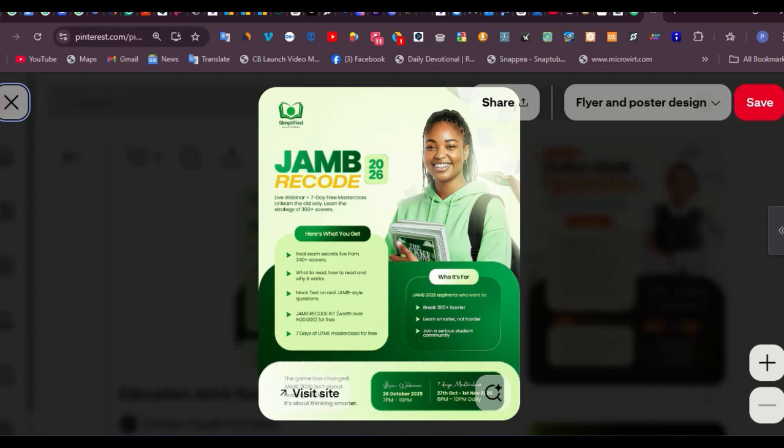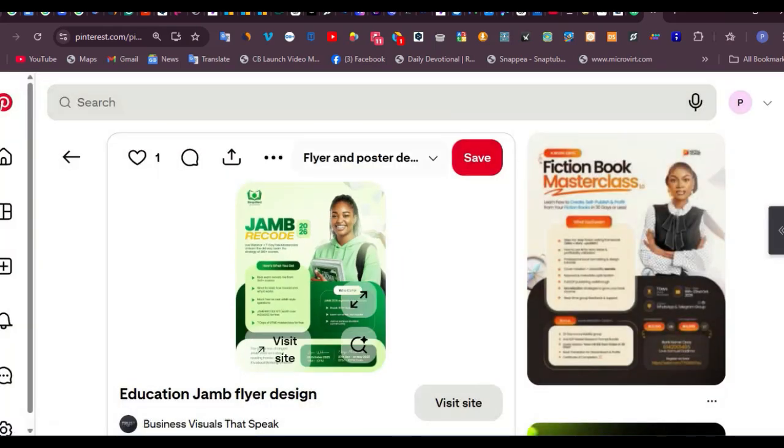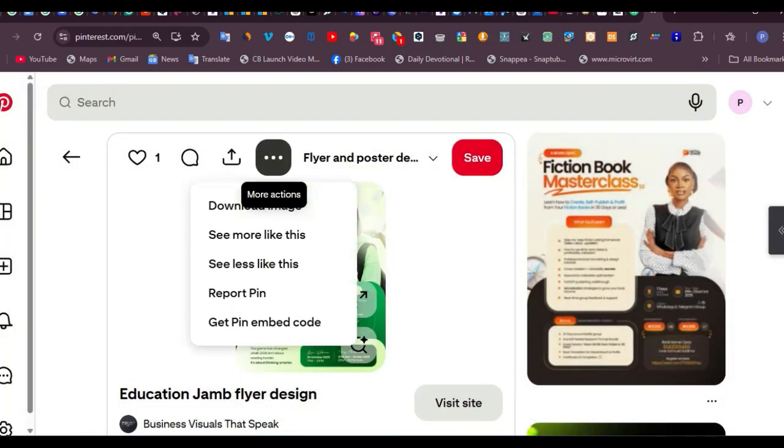You like everything that is here, and you want to customize it to your own. Maybe you want to change the date and the time. So what you need to do here is you download this.